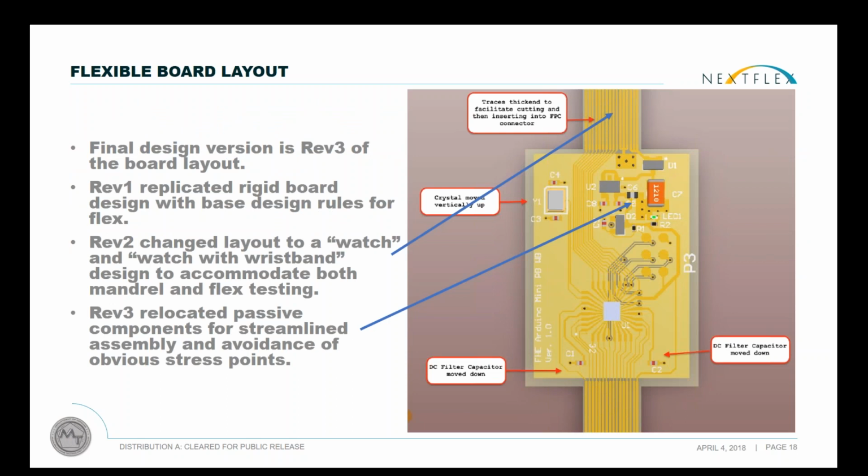So next was board layout. We started with the same board layout you would do for a flex board. But as we thought about actually doing testing and bending and flex tests, we decided that we needed to make 2 changes. One was to rearrange the components. So we moved the die, you can see it here, down. We isolated the area. We moved the passives up, and all the way to the left we put the crystal oscillator, which is a metal can and not easy to bend, in that area. With that, we created 3 different areas for bend testing: the die attach, the passive attach, and the middle, just to test the printed structures.